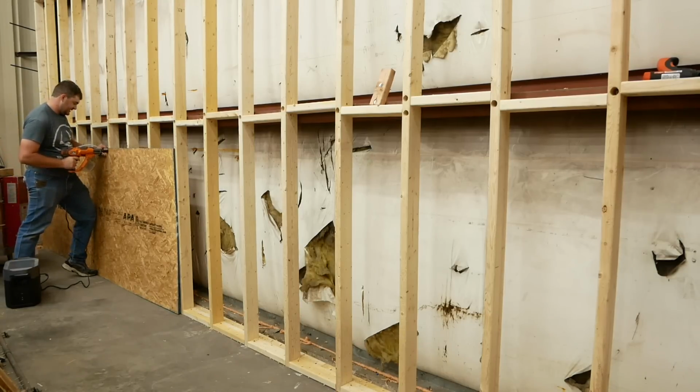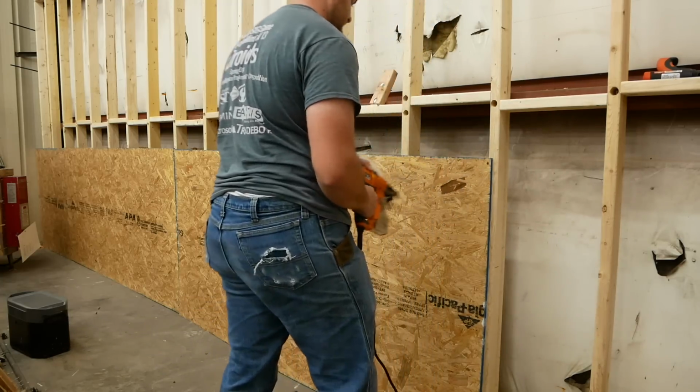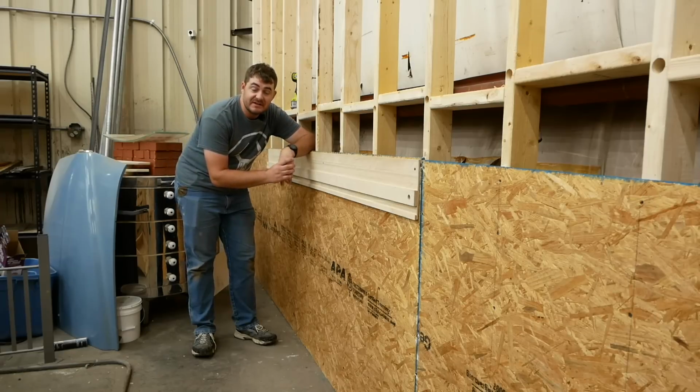Works good. I'm actually starting to hate this thing. Learning as I'm going along here, this concrete floor isn't quite as flat as I thought it was.